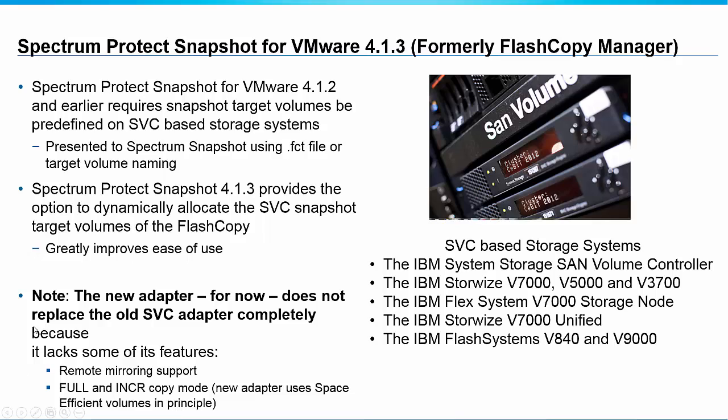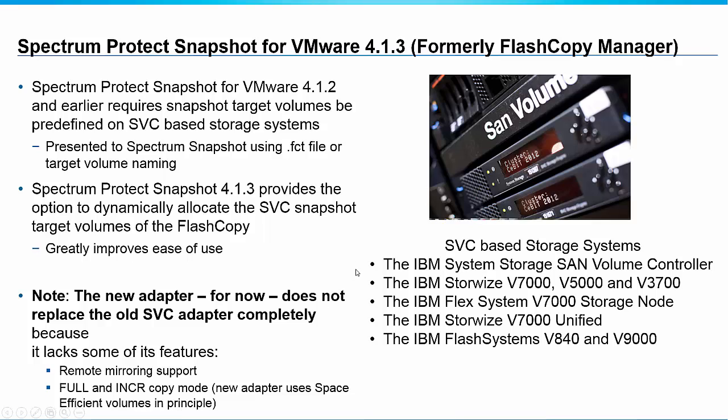Now, I do want to point out to you that there are certain circumstances and certain features in Spectrum Protect Snapshot for VMware where you may want to use the old adapter, specifically if you're doing remote mirroring or if you're using full or incremental copy mode. Then those are supported with only the older static adapter for Spectrum Protect Snapshot for VMware.